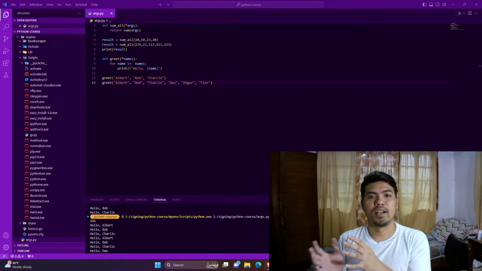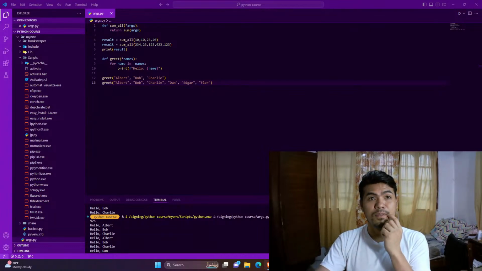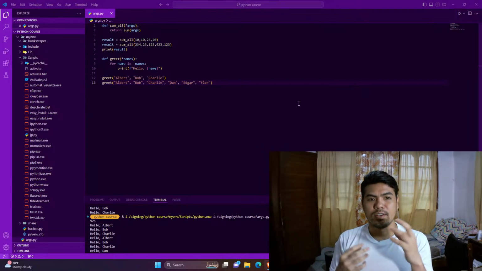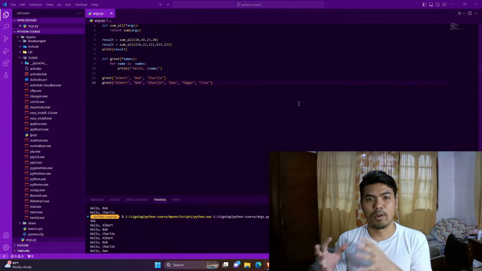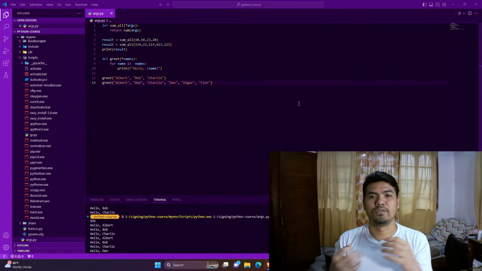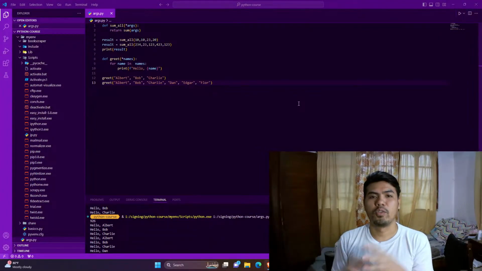Alice is the value, and the keyword is the name. Also, asterisk kwargs means that you can pass any amount of dictionary inside of that function. So you can put however many you want.